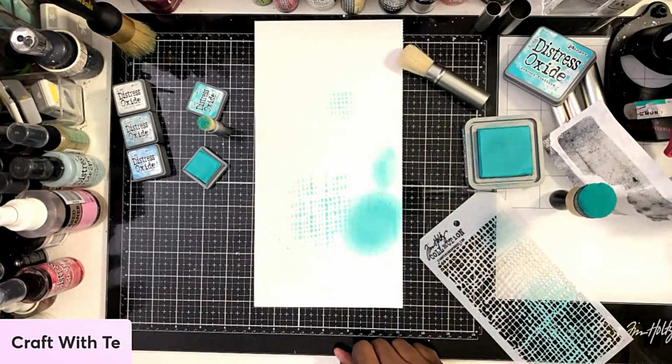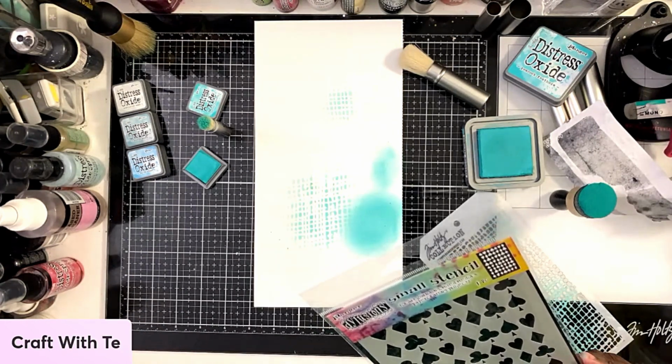But look how crisp that detail is where I did that small area compared to the larger area, right? That one looks a little bit not fleshed out, just not as intense with color. Because it was a smaller area and I used the stencil brush, more ink got right where I wanted it to go, and it gave a nice clear, sharper image.